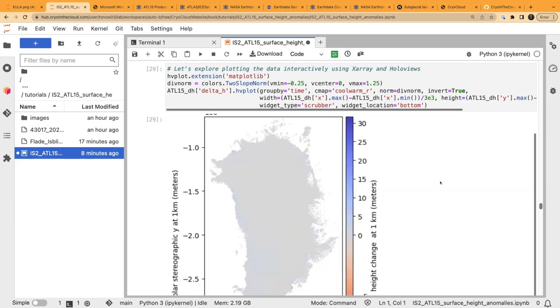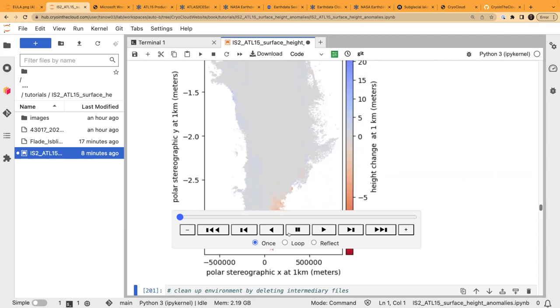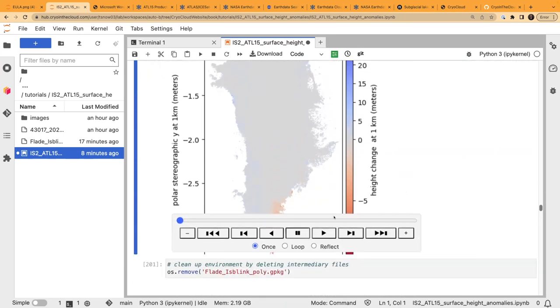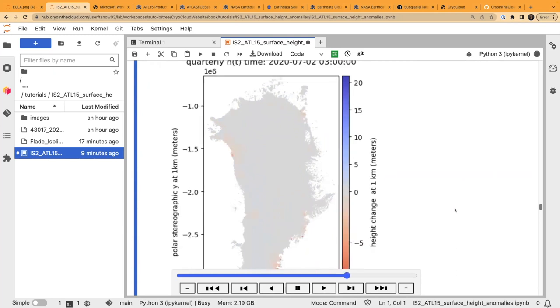Okay, so it loaded. You can see it has the look and feel of matplotlib, but we've got some additional functionality. Like I said, we've got that play pause button, so we can start going through the time slices. Oh, I pressed pause, apparently. Oh, got it. Okay, it's not one button, my bad. Okay, so you can see we're kind of strolling through the time slices.